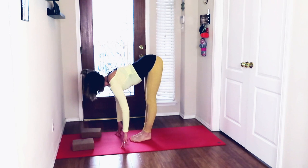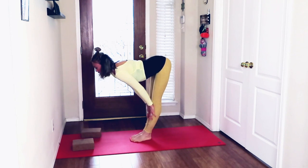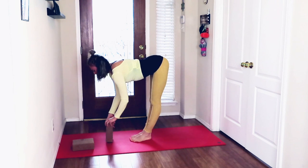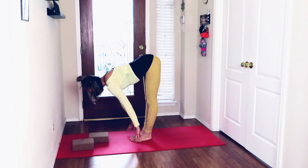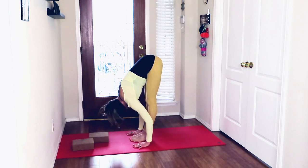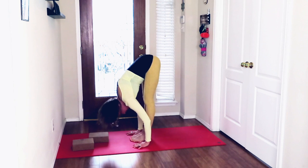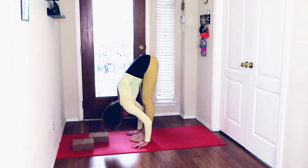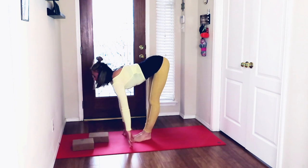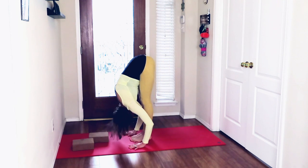Inhale, we're going to climb halfway, long spine. Fingers can be on the floor, on your shin bones, or onto a yoga block. Inhale. And as you exhale, fold forward, hands coming to the earth, and you're going to bow over your legs. Shift the weight forward. If you need to bend the knees, bend your knees, but keep all the weight in the balls of your feet. Inhale, halfway. Long spine, belly in, glutes out. Exhale, fold forward.